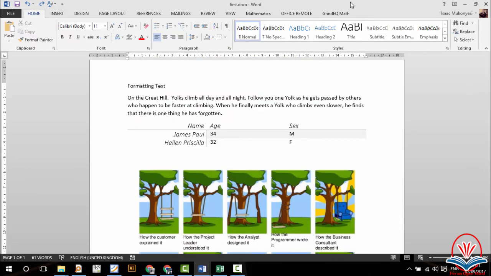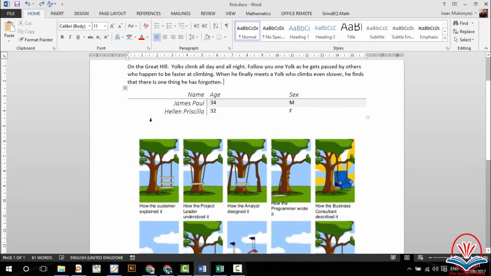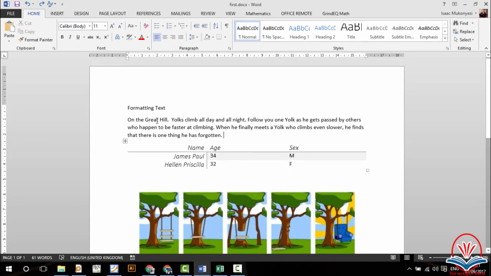Still working with styles, we can add headings to our documents, and the way we do that is we'll use pre-formatted styles to add styles to our information in the document.